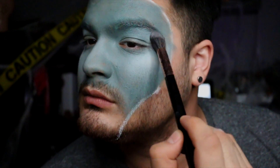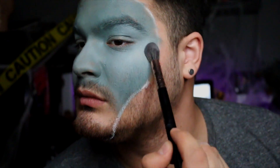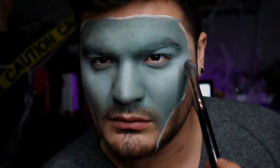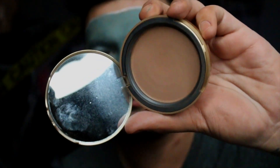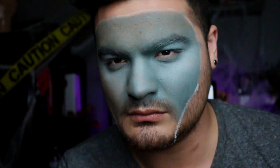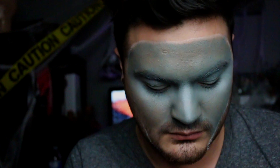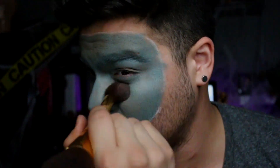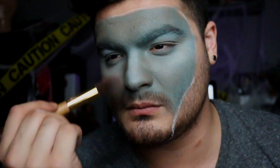Because grease paint is a cream, it will slip around the face, so I'm using a white eyeshadow to set on top of it and keep it staying all day. Now I'm using this Too Faced Chocolate Soleil bronzer — it's a little bit too green, a little too Frankenstein — so I'm using this bronzer everywhere except the highlight places to bring it down to more of a brown tone, showing the green underneath.